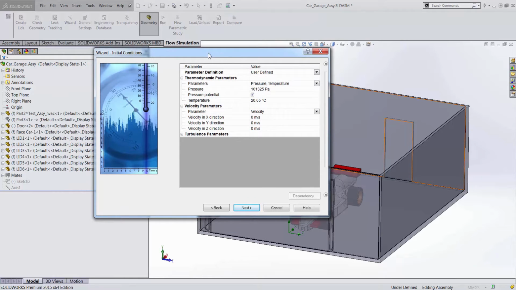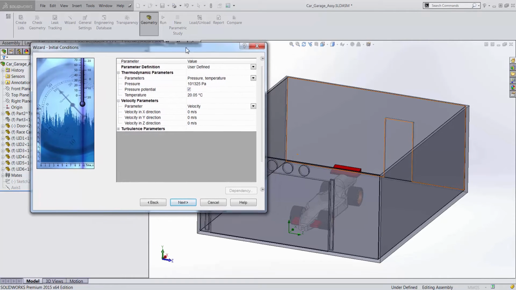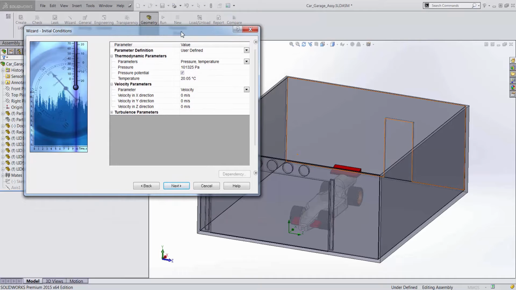Now, this essentially sets up the initial condition of your system. The closer this is to the final answer, the faster your results. But an intuitive way of thinking about it is, hey, what is the starting point of your system? Is it at 20 degrees? Is it at 10,000 feet over sea level, or is it at sea level? Here, let's set the starting point of the system at 35 degrees. Well, it is a hot day.